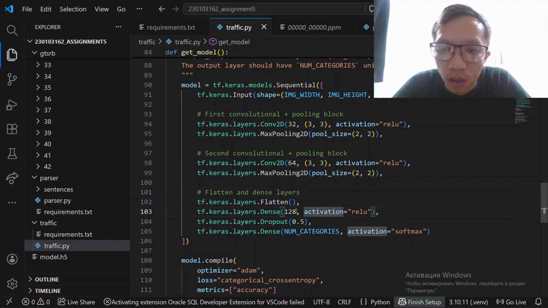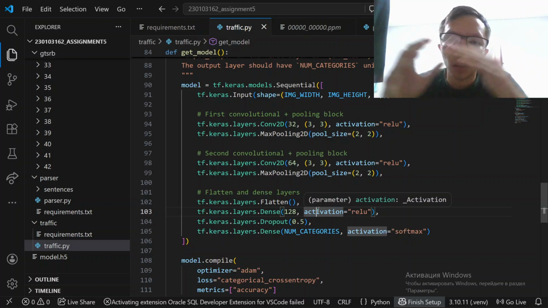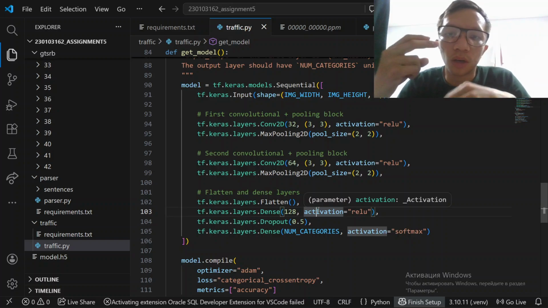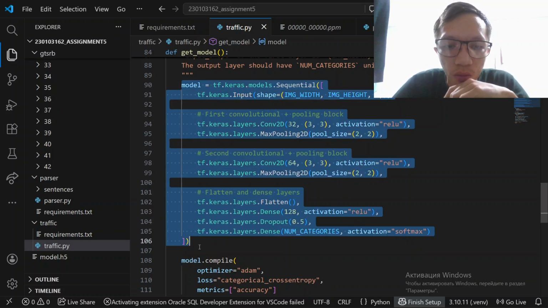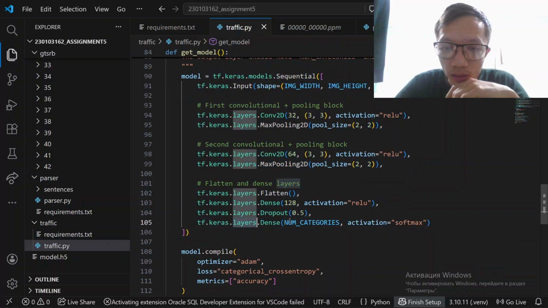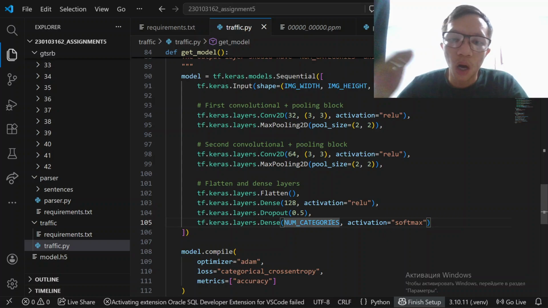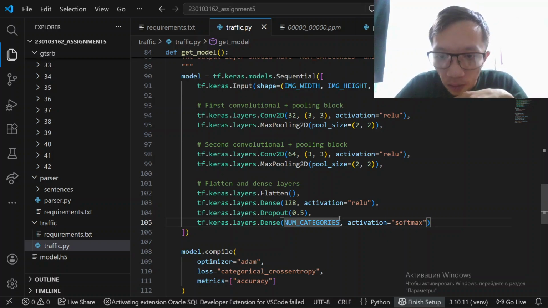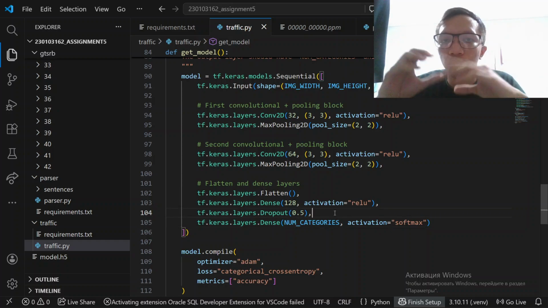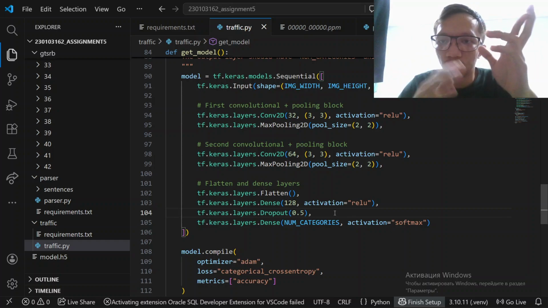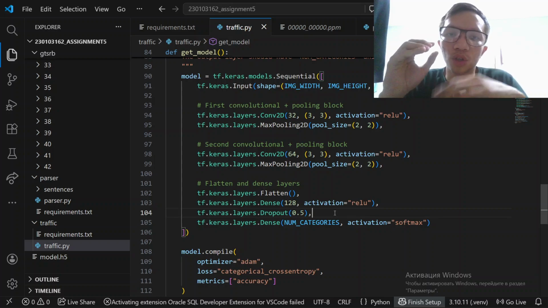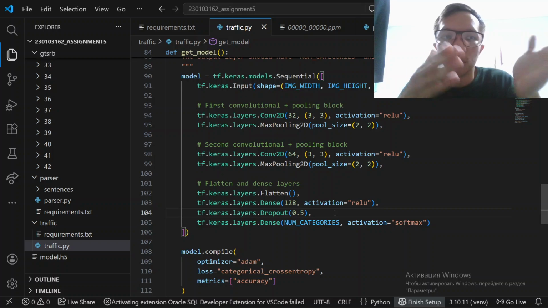The dense layer is completed by adding those two convolutional layers. And here we drop out a randomly picked 50% of our neurons. Why do we need it? So our model will not be overfitted. And the dense layer is like the output layer. Here we return 43 probabilities, one for each category, for each image.